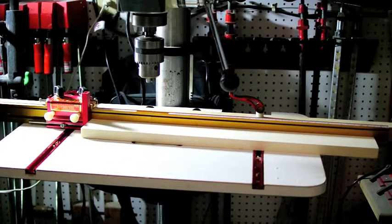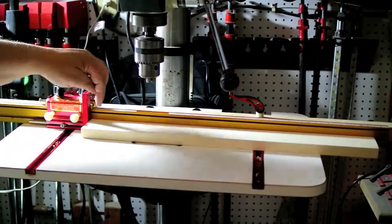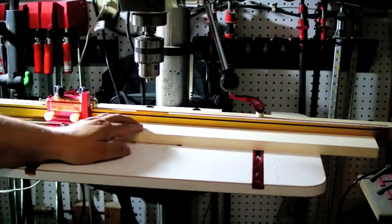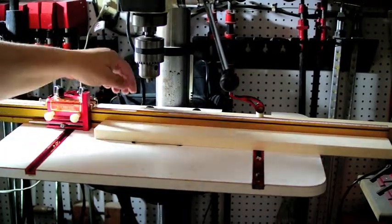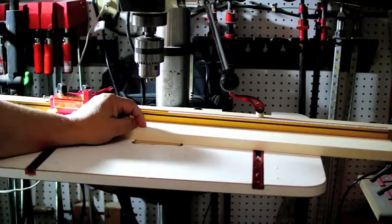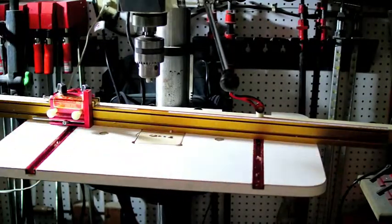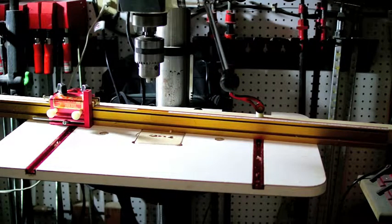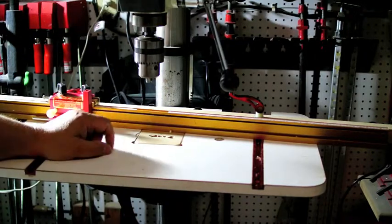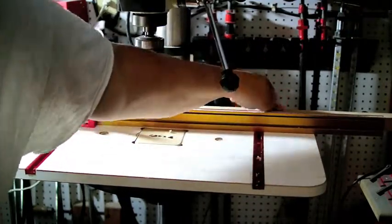And actually I've used this fencing system to make some very accurate repetitive cuts in a lot of things. Anytime you need to have some perfect layouts, then this is the way to do it. And in fact, if I were to drill a series of holes here and I wanted to come up and replicate it again, all I have to do is move this fence to the next row and line it with the first hole, and then reset this, and start the process all over again. So this is one thing that really turns your drill press from just something that sits in the corner to maybe one of the tools that you use most. Again, this is all handmade, hand-built by me.